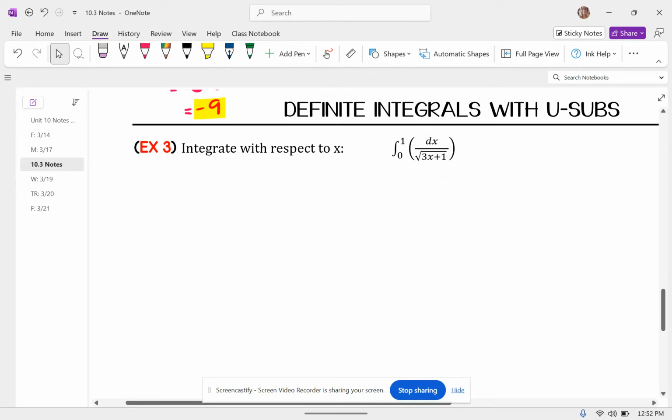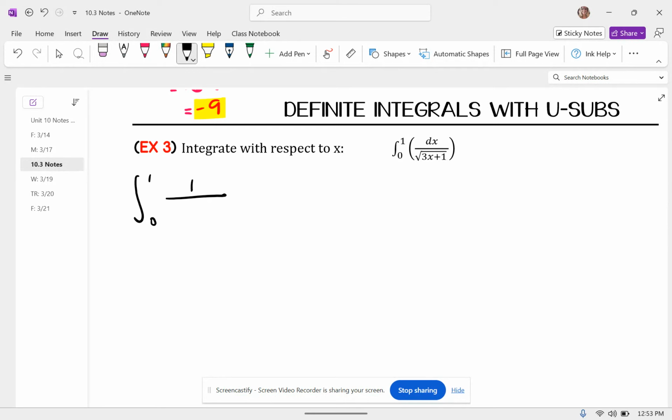Usually your clues that you're going to be using U substitution are, they look sketchy. This is a sketchy looking integral. It looks like I'm going to have to do some thinking, right? I also see a clear inner function here and an outer function. Composite function, U sub, okay? So let's write this so that the dx and what it looks like is more intuitive. I would put a 1 over this, and then I would put the dx over here. Now I have a better idea of what this thing looks like.